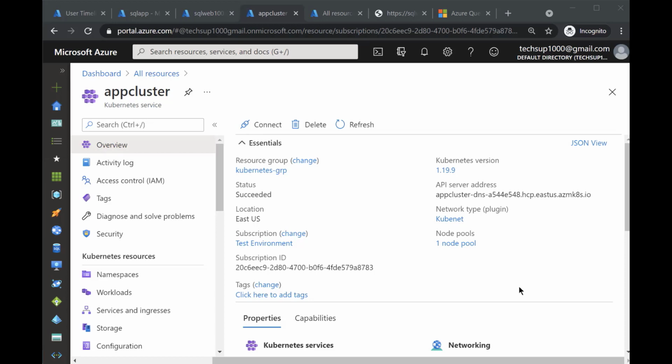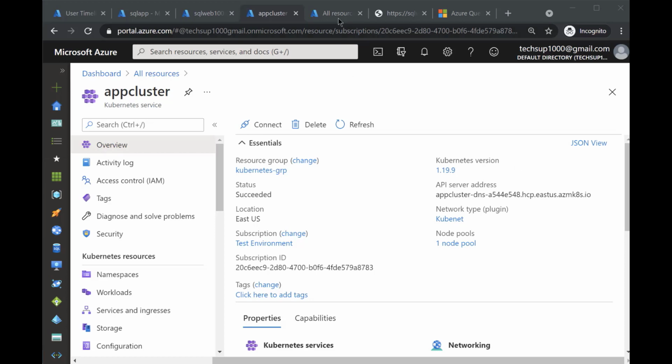Now, in this chapter, I just want to quickly go through the logging aspect when it comes to Azure Kubernetes. So when you go ahead and create your Kubernetes cluster, it will actually go ahead as part of the wizard and also create a log analytics workspace. That log analytics workspace will actually go ahead and take all the logs about your containers, about your nodes, etc.